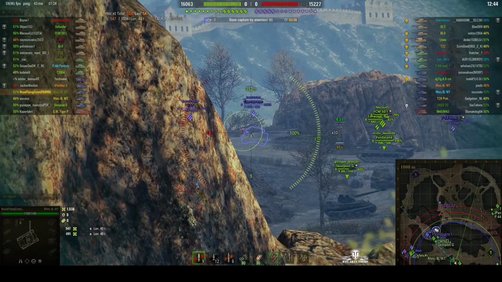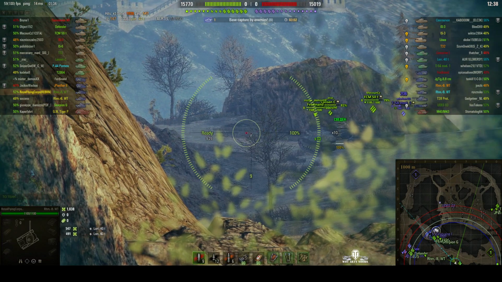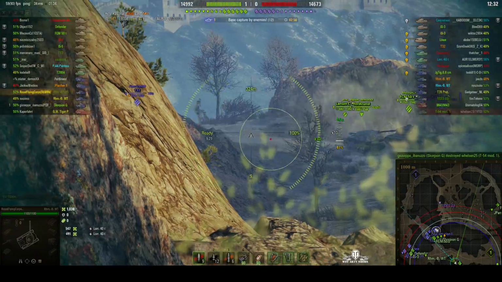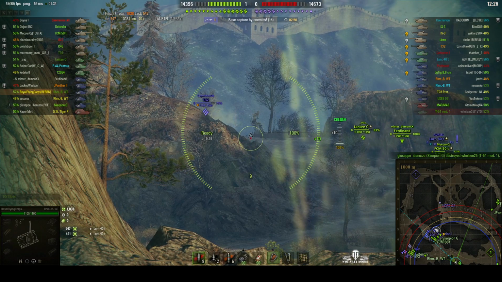Well, seeing as this is an encounter game, everybody's going to try and get into the cap circle, which means the enemy's going to be very active around this rock, trying to stop our guys from getting into that circle. But the enemy is in the circle at the moment. Still no shots on that T-32.